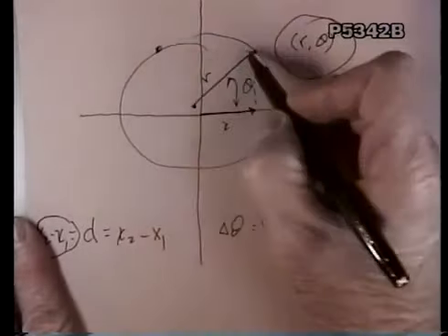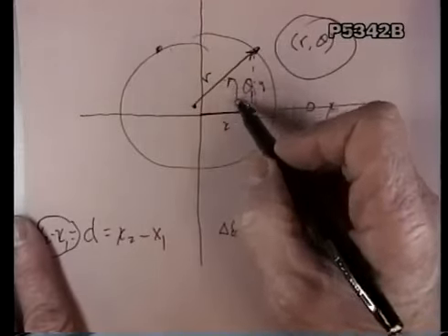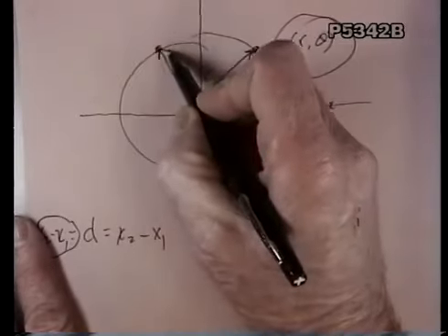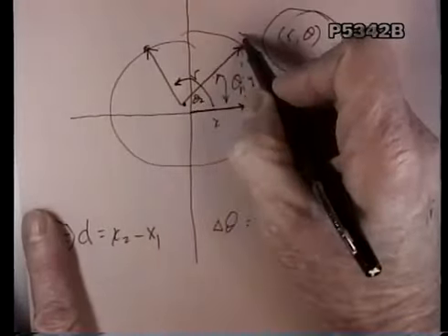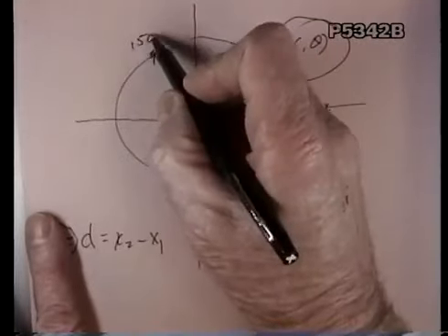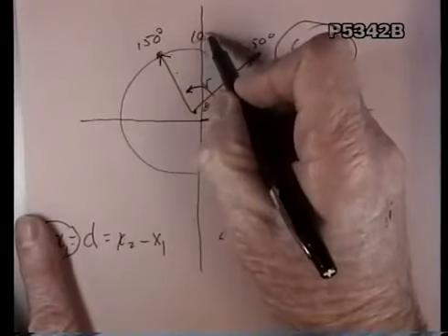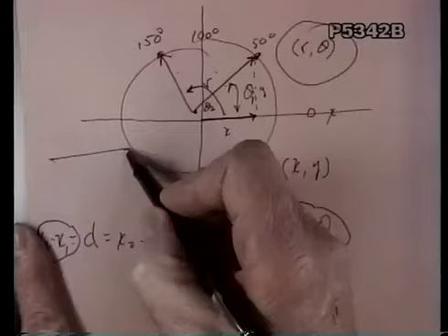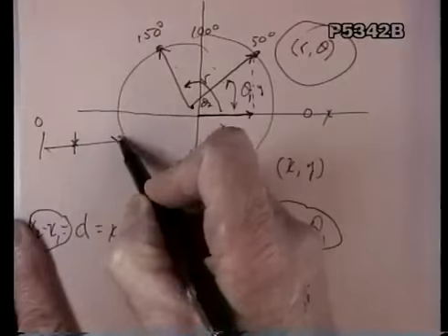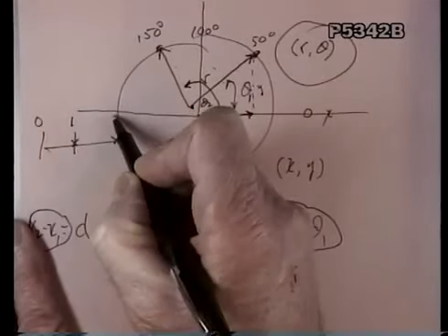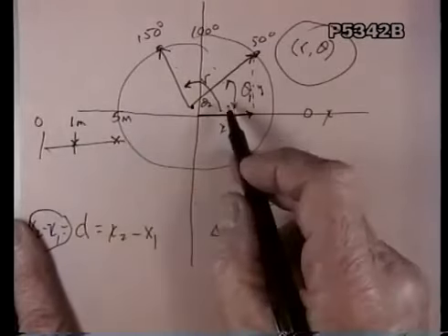Suppose an object moves from this point over to this point. Well, theta 1 is this angle right here. Theta 2, I would draw the position vector to the second one, and I would draw theta 2. If this is 50 degrees, and this is 150 degrees, I would simply look at that and say, well, then the change in angle is 100 degrees. Same if I were on a straight line. If my 0 point is here, and I start at this point and move to this point, this is 1 meter, this is 5 meters. How far did I travel? Oh, I traveled 4.